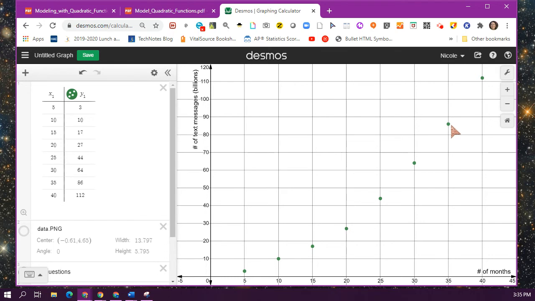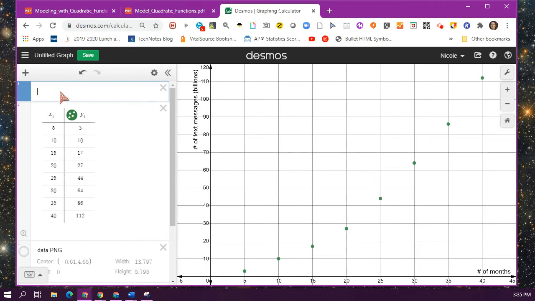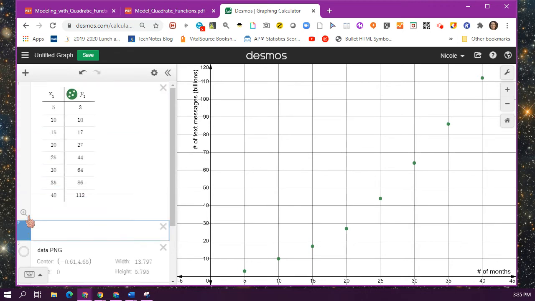Okay. So now that we have our data in there, we have a nice view of the scatter plot. What we want to do is add a function line. So we're going to choose this expression here. And it put it here, but you can move it around. If you click and drag, you can put it underneath if you like. And we're going to have to recall the variables from our table, and that's x sub 1 and y sub 1. So we're going to type in y1, and it automatically drops it to the subscript for you.